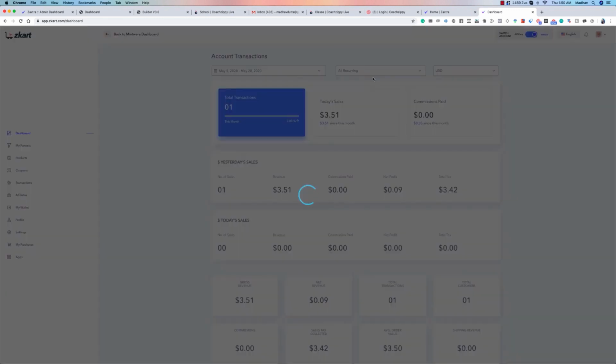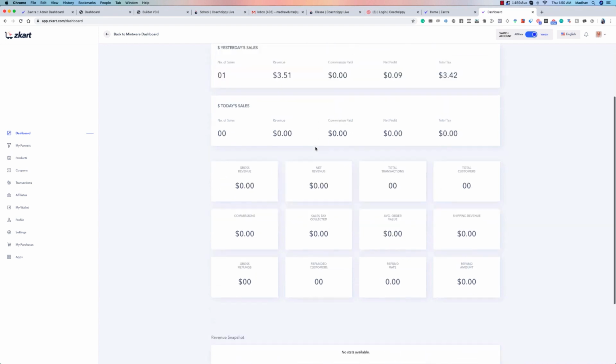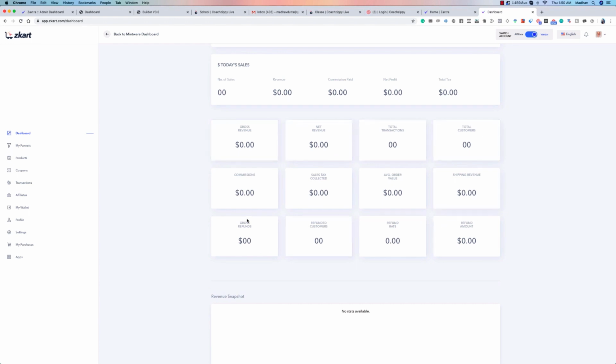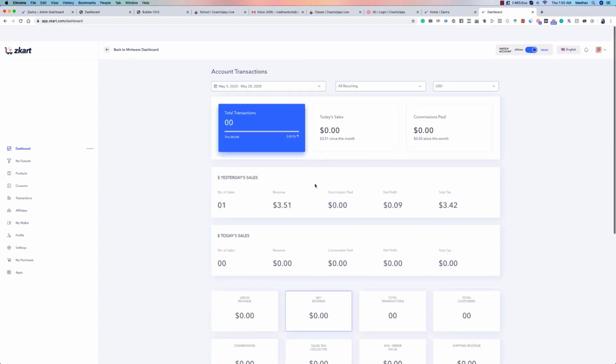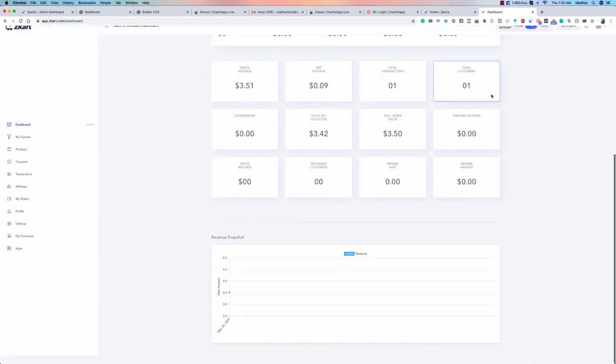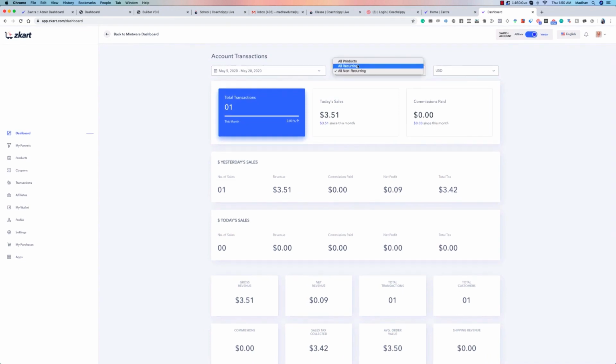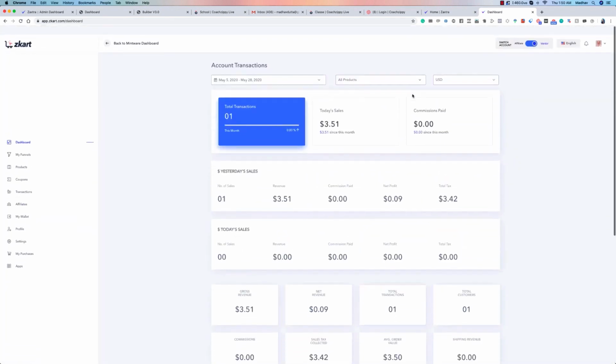Now, another cool feature is you can see all your products, or all your recurring products or non-recurring products. You can filter the view of this dashboard based on that. So I've selected all recurring. So all of my recurring products that I've sold, they'll display over here, and all those stats will show up. And the same way is with all non-recurring products, which are one-time kind of sales. I select that, and they also show up over here. So it's a cool way of filtering out what you want to see at one point of time.